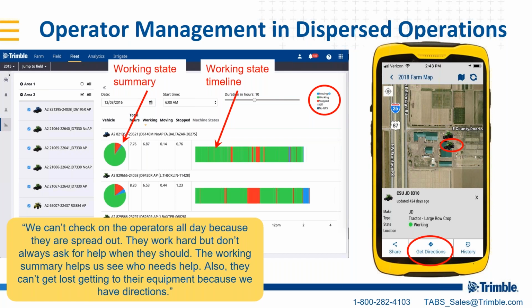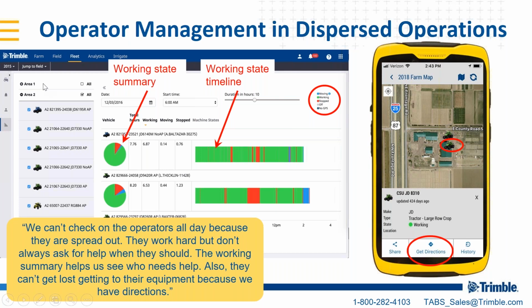On the left are all the tractors that this grower has. They are based in the Southeast and operate nearly year-round, so having tractors operate in December is quite normal for them. And I pointed out two things, a working state summary and a working state timeline. And I'm going to walk through that. The pie chart shows, and basically three types of customers were working with us, and they wanted data represented three different ways. So we said, okay, we'll represent it all three ways.